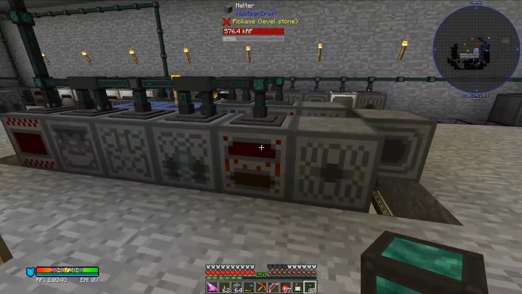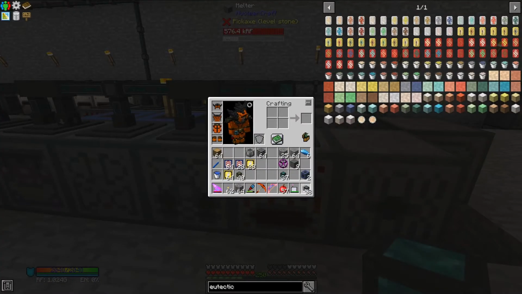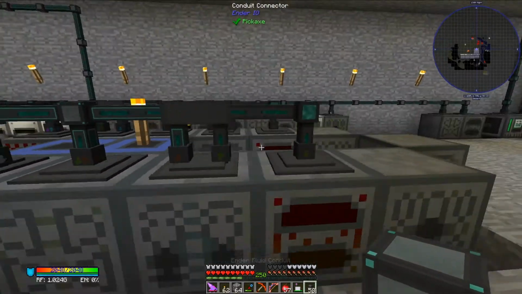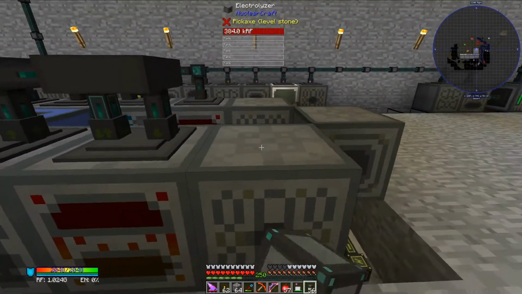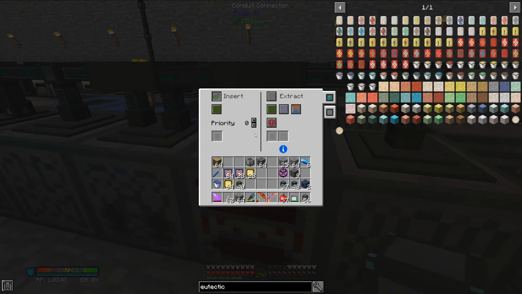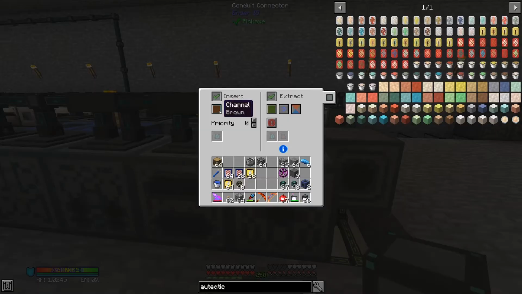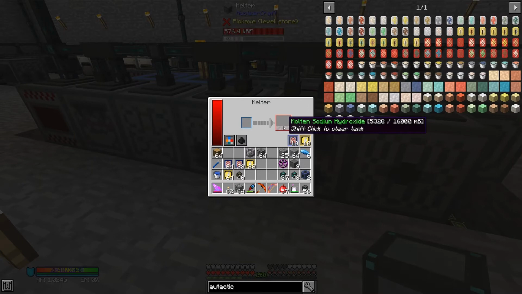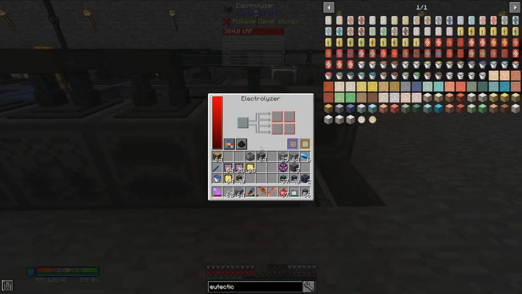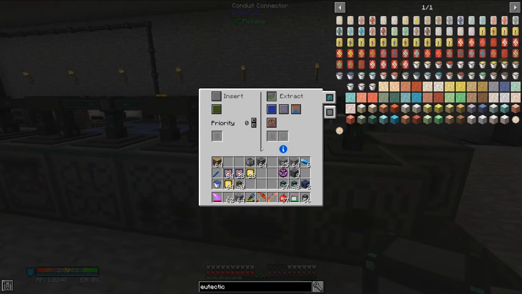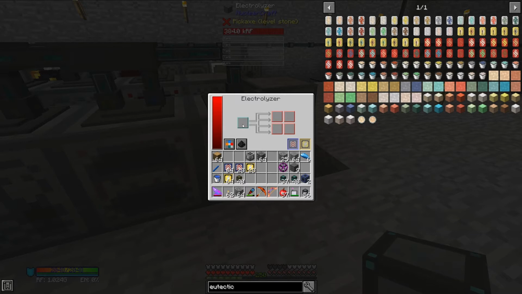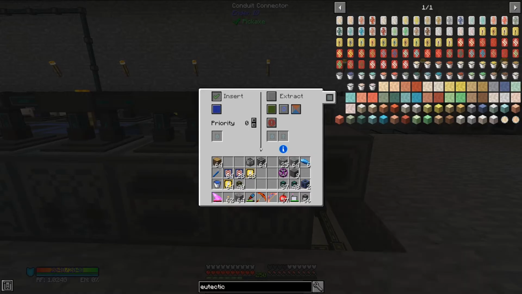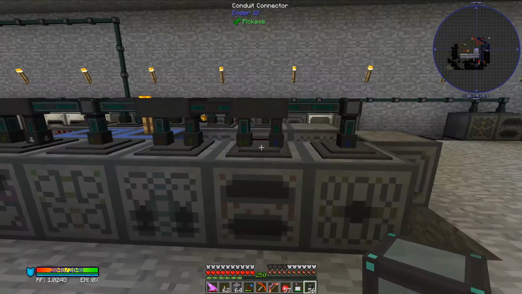Okay, so cool. This is a liquid. Because we do have liquid conduit here, we will have to use different colors yet again. So we had brown. This will need to be, let's not do that. Let's go ahead and do blue, extract, and then this can be insert on blue. Okay, are we getting anything? Did I do everything correctly?